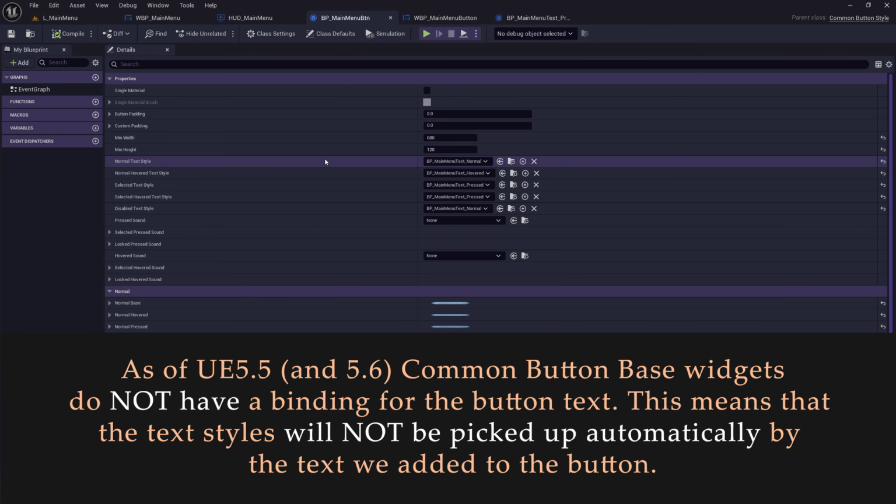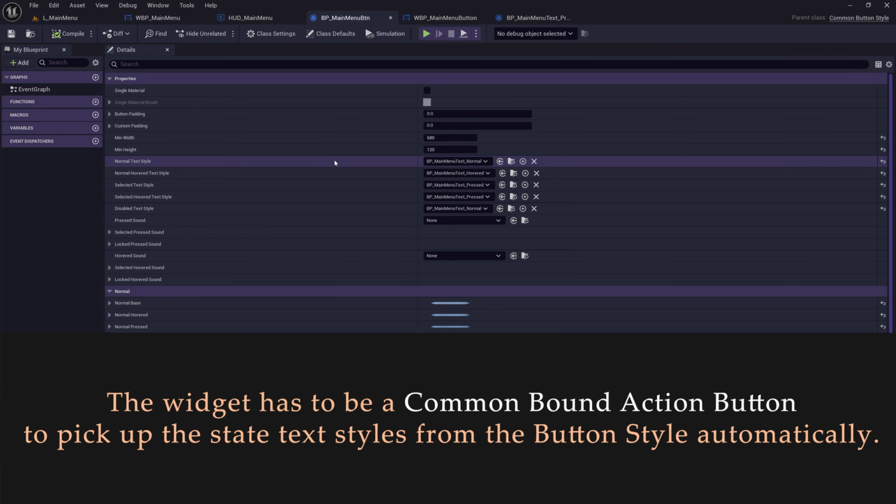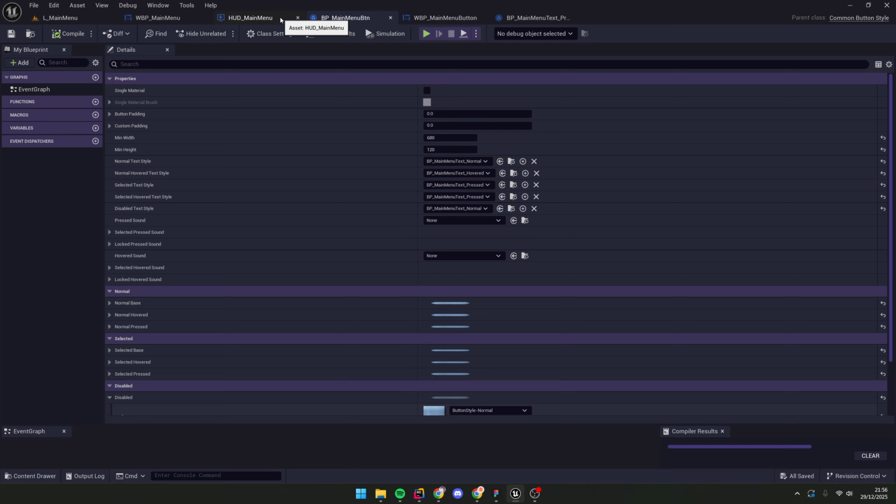So if you want to use these properties here, your button will have to be a common bound action button. Otherwise, you can just set the styles that you want at runtime by getting the button styles and then getting the text style for that specific state, because all of these have accessible getters.